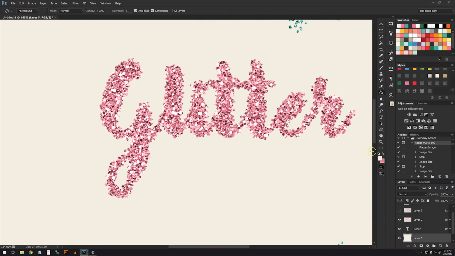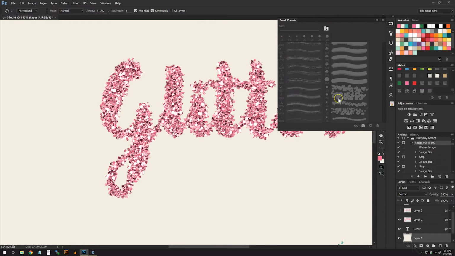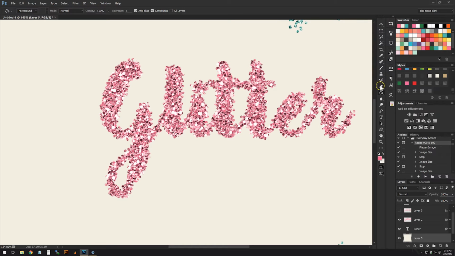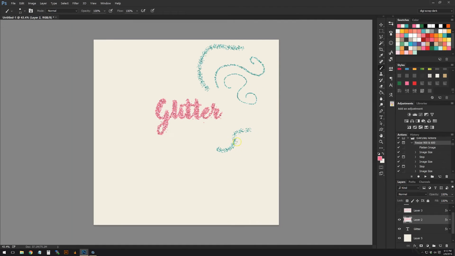All right. But yeah, so I have the pink here. I have my little hard round brush. I'm going to choose a brush that makes sense. Make sure I have the right layer selected. And one of the fun things to do is maybe add a few little blips here and there, just like you had these little pieces of glitter. It was just imperfect. There's a little bit of extra glitter particles sitting around.